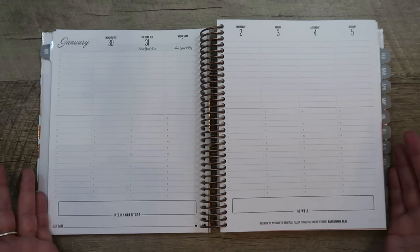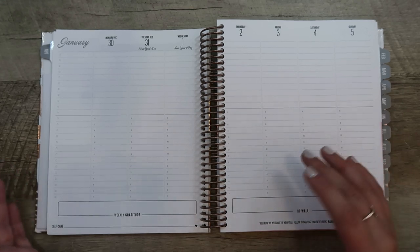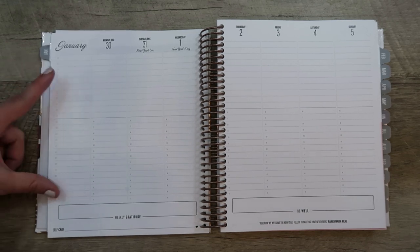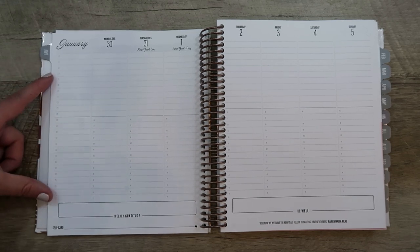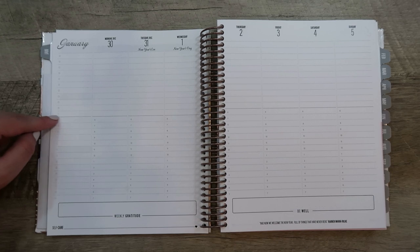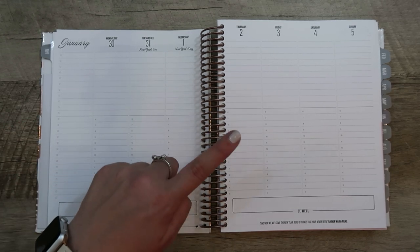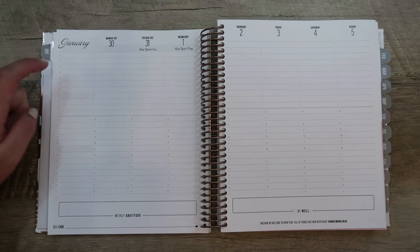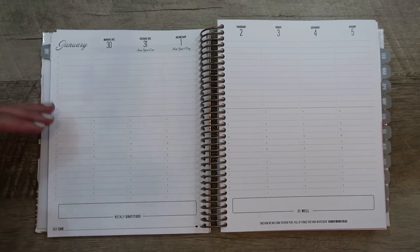And there's a lot going on here. There is some structure, but again, still some flexibility. So on the left side, you've got a to-do list that runs all the way down. I kind of wish I had this problem with last year's weekly layout too. I wish that there wasn't this line here. Like I get that it's consistent with the lines over here, but it makes me feel like this isn't one long running to-do list, that I have to have two separate to-do lists, you know what I mean? That's just a weird personal preference.